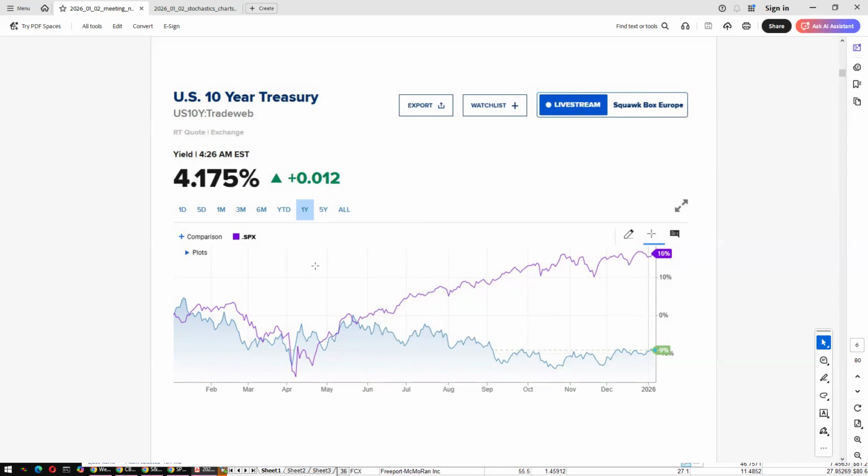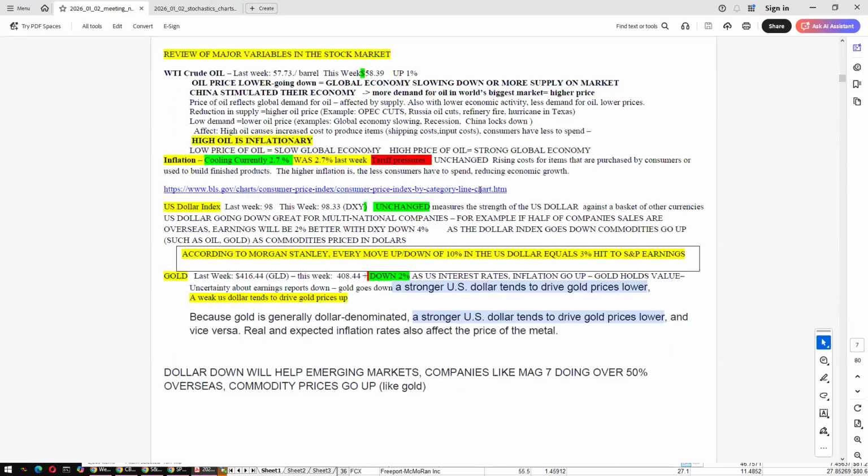And that can be explained by a simple idea: as a guaranteed instrument, the US Treasury is one of the safest instruments in the world for investing. If you have a higher yield on that, then people are not going to want to take the risk of buying stocks. So as this yield goes down, people want to take more risk because they don't get a whole lot for holding a guaranteed investment. Okay.